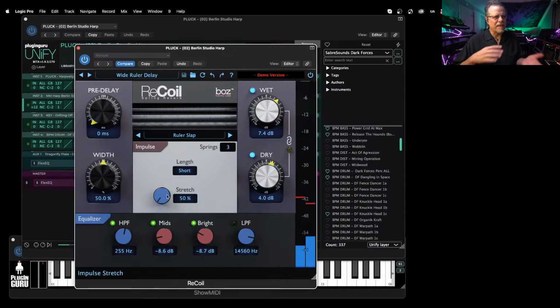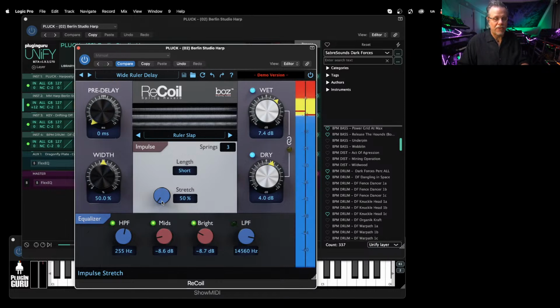And the stretch is basically playing the impulse back at a different pitch. So as it says, as you stretch it shorter, it's playing higher pitch, so it's playing faster. So that slows down the impulse spaces between them.